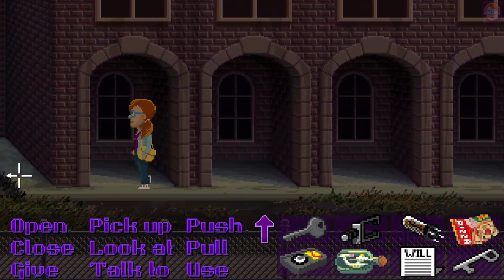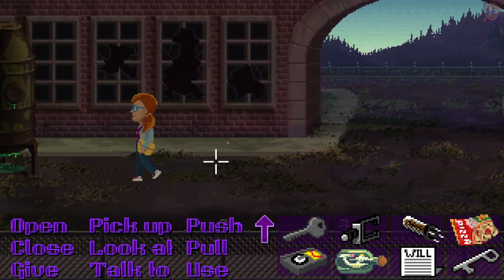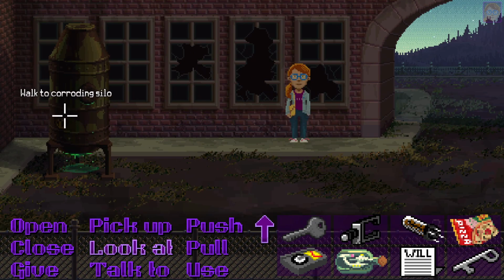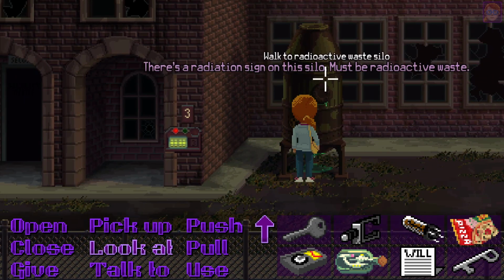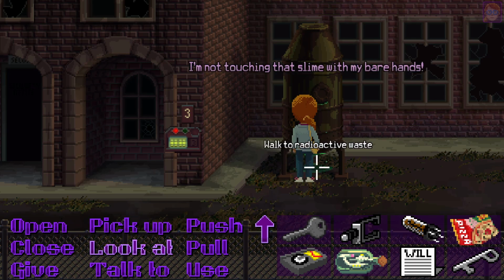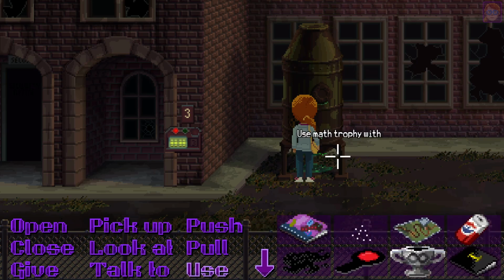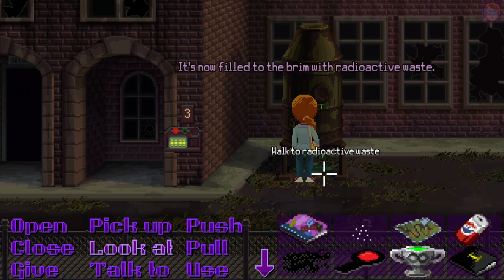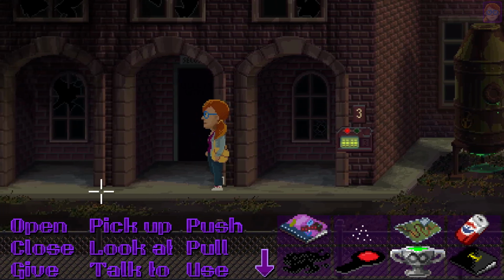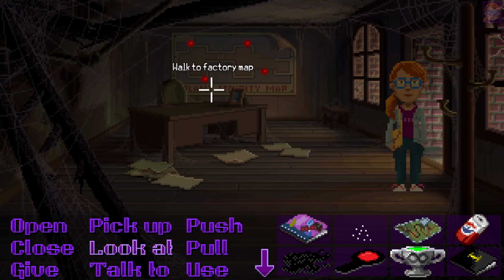What the bob are you doing? Speckle dust for me. There's a radiation sign on this silo. Must be radioactive waste. Just your everyday glowing radioactive waste. Let's get some of that. I'm not touching that slime with my bare hands. Yeah, I didn't think you would. What if we get some in the math trophy? It's now filled to the brim with radioactive waste. Oh, good. Sometimes you just need a math trophy full of radioactive waste to carry around. Makes you feel better about life, you know?